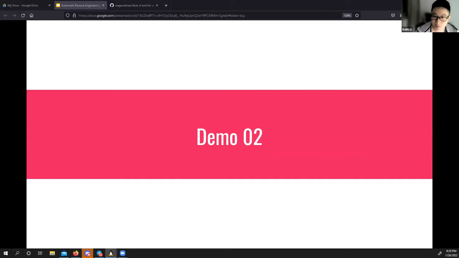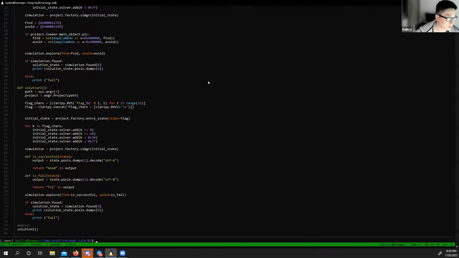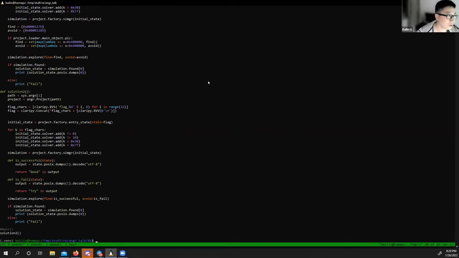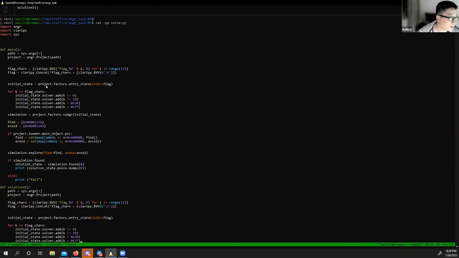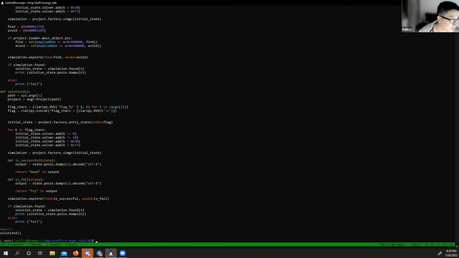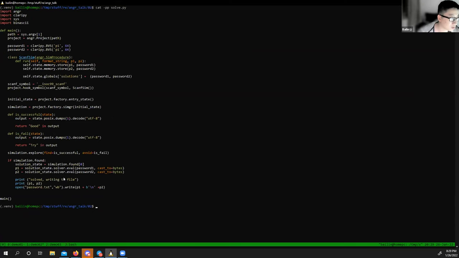Okay, now it's time for the demo. This is the demo for the first one, which is a very simple setup. I have two different setups. One is using the addresses, which I will not be using. I will be using solution two, which is the condition. I will just let the code run on this task while I go to the next one here.